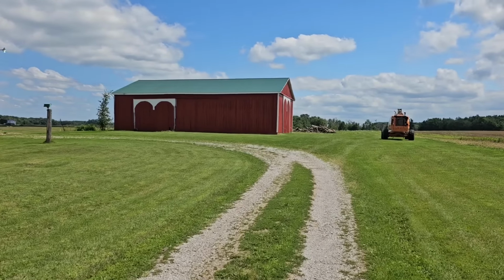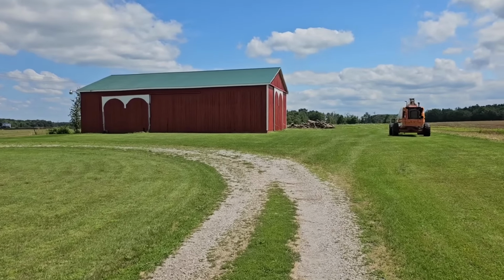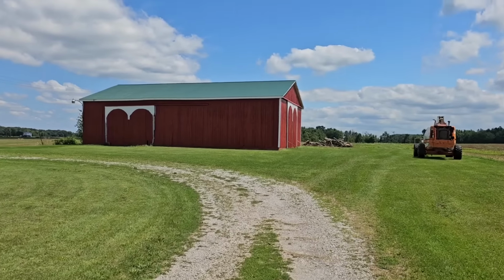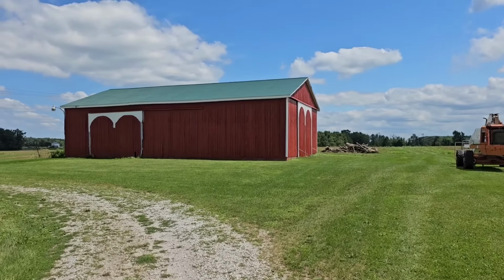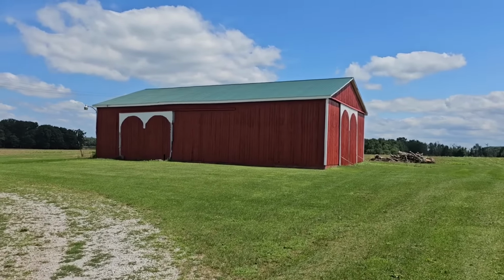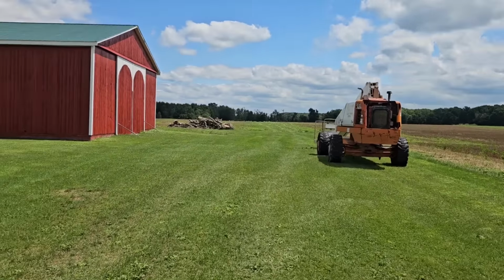So this afternoon, I think Brock and I are gonna work on hanging some steel down there in the seed warehouse. I'm gonna take the man lift over, so I'm walking over across the road to get it, where he's been painting this barn. I gave you a progress update. It looks really nice. He has done a fantastic job. It looks great. Still working on some of the trim, finishing the white coming down the sides of the doors there and stuff, but he said he had most everything done that he needed the man lift for. I guess, I don't know, he can use it more if he needs it. But he's about done with it.